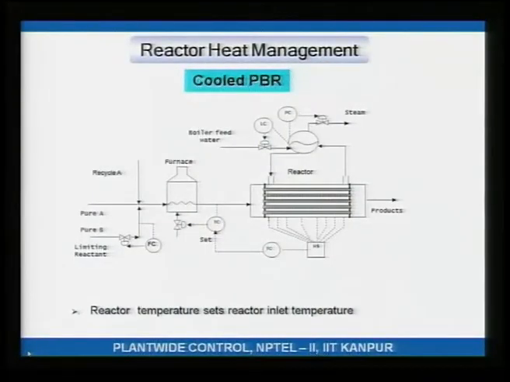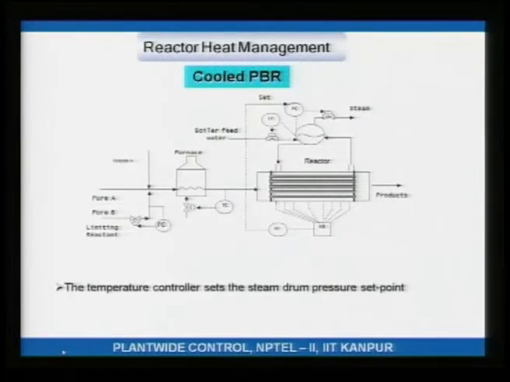Alright, so now let us take a look at a cooled packed bed reactor. Same situation: I have reactant A, reactant B, and reactant A is mixed with recycle A. So, the stream going into the reactor has excess A, and B is the limiting reactant. I have a furnace that heats up the cold reactor feed stream to the reactor temperature. This is a cooled packed bed reactor.